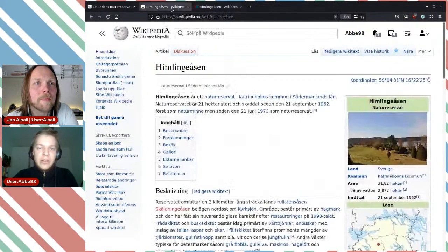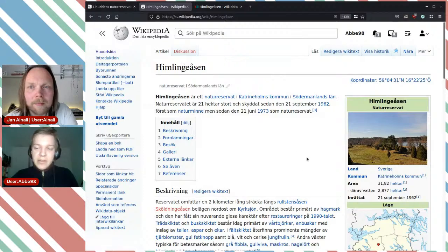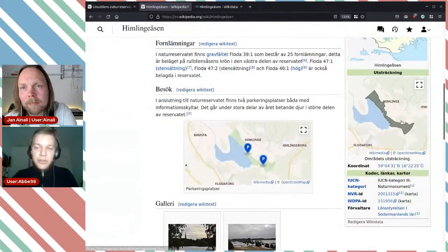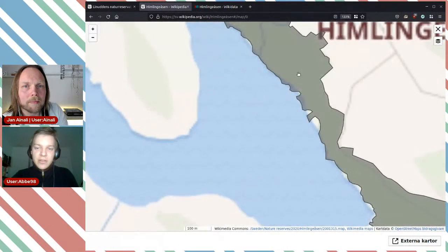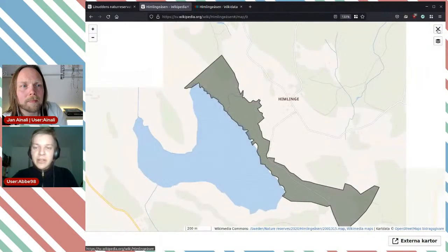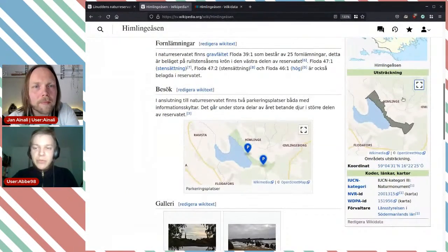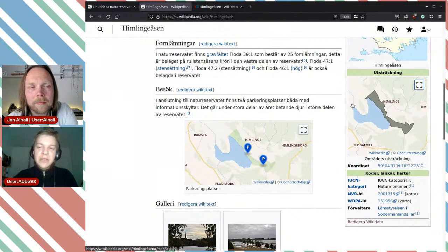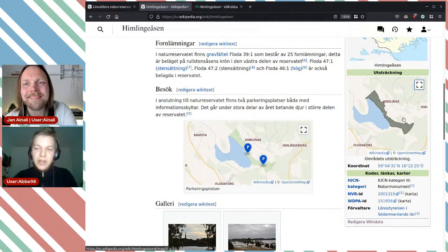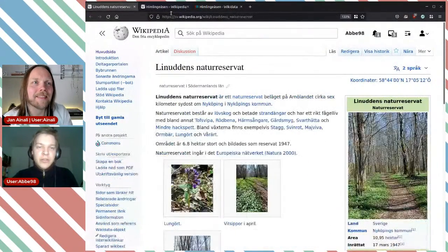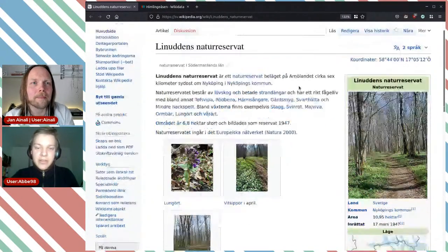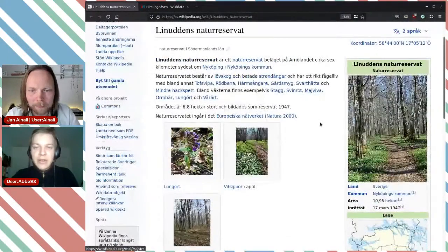And if we look on the Swedish Wikipedia, we can see very clearly why it's very easy for us to do it in Sweden. This is the article, but down here we actually got a geometry and a map, which, if I click open here, is interactive. This geometry is somewhere in the wikiverse, so to say. And we can use that to create that boundary, which means that all of the observations within this will automatically show up. But this nature reserve already has one. So this is the goal for the day, Lean Udden's nature reserve. It's a great one. Saw a lot of plants there today.